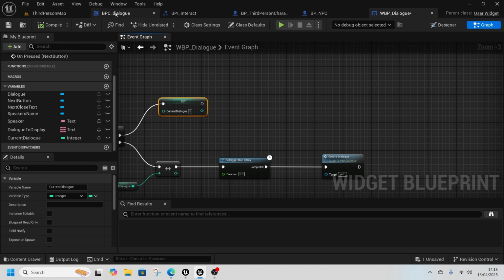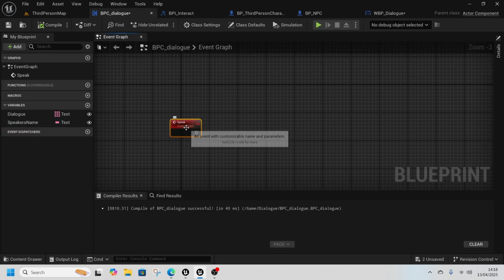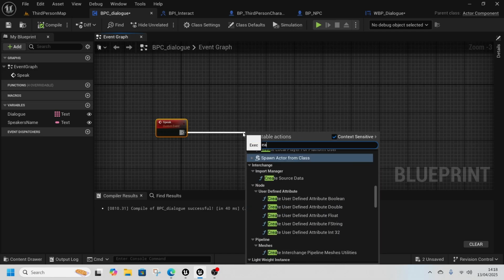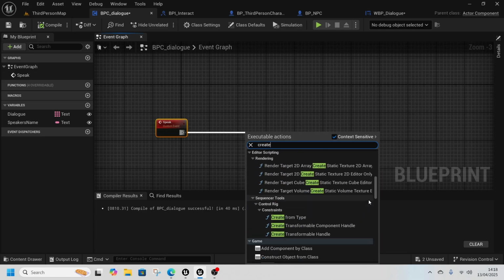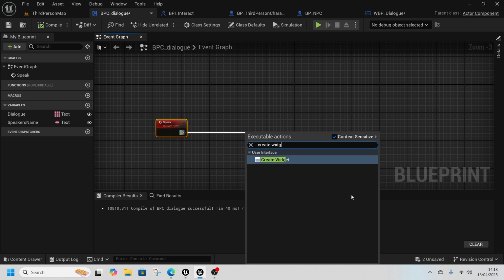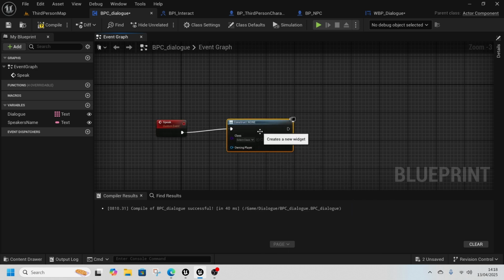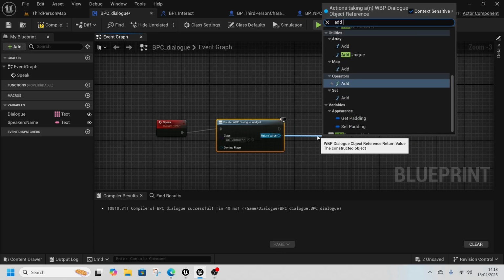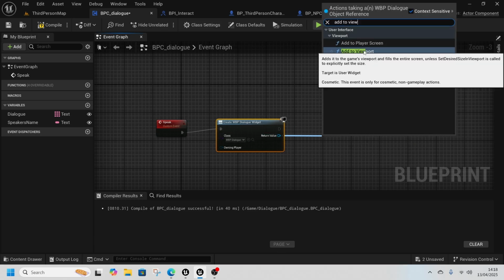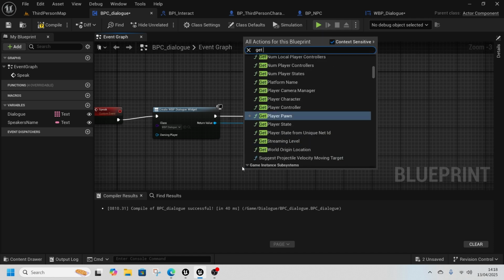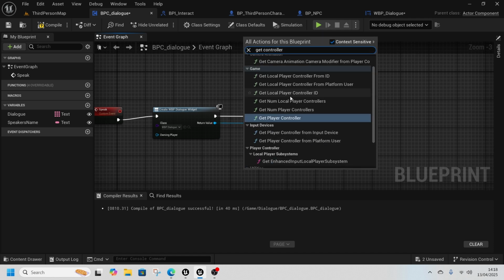Now, back in our dialogue, we speak, then we are going to create widget. Create widget. We're going to select the dialogue, and we're going to add to viewport. So we're going to get controller, get player controller.